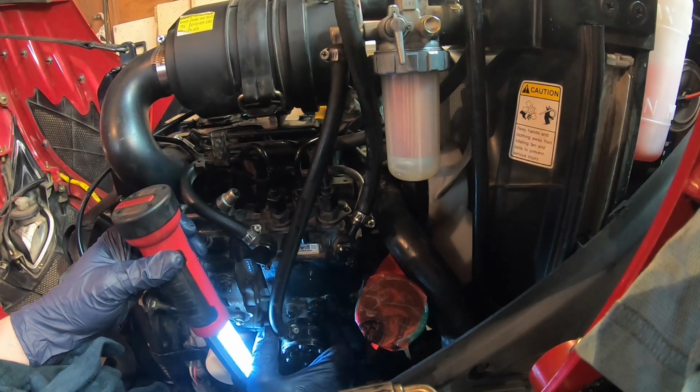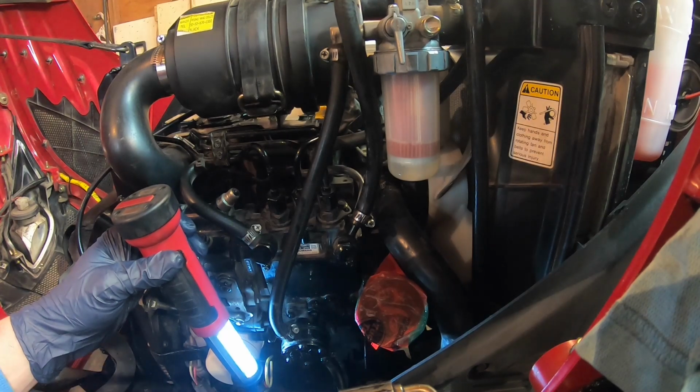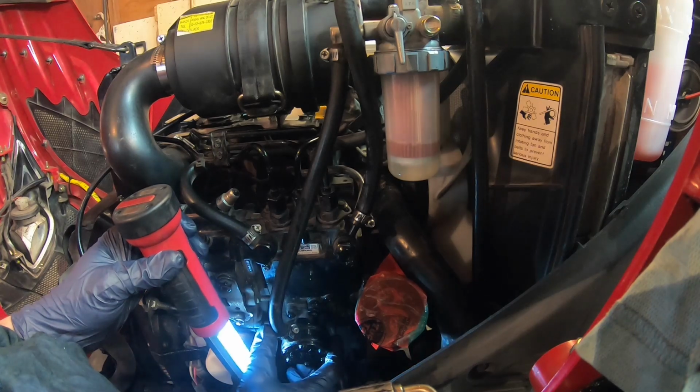Now I'm just pushing it. I don't know if you see it, the bowl starts to fill up. By the way, now the fuel is coming up. So I'm just going to finish it. And go easy with the lever. It's made of steel, but take your time. There's no rush. Let me check if it shows on the camera. Yes, it does show. All right. So do take your time.